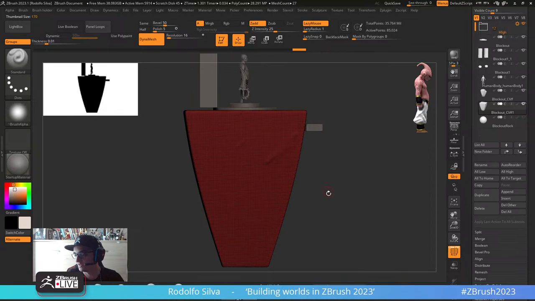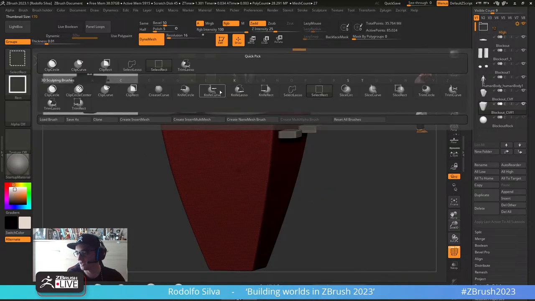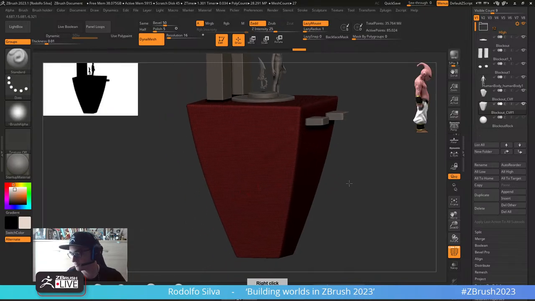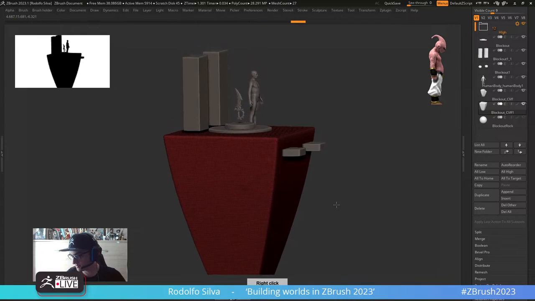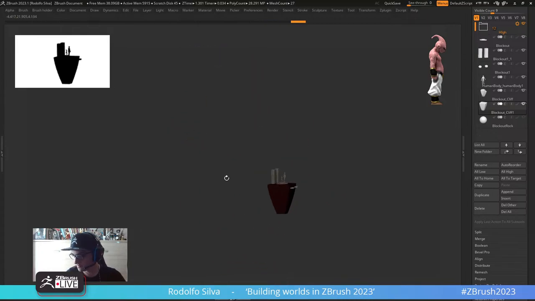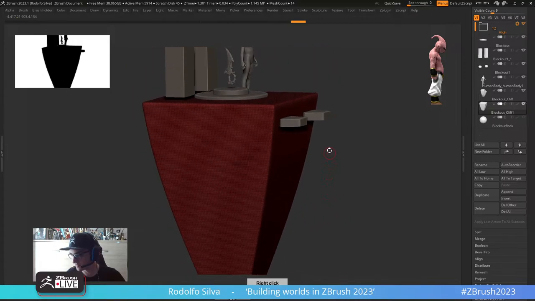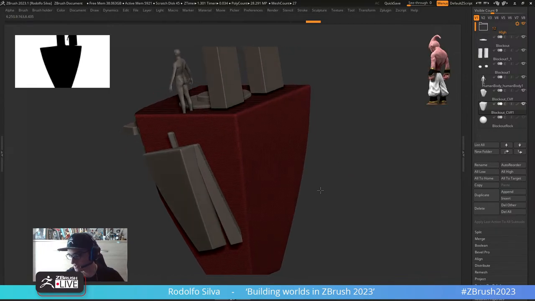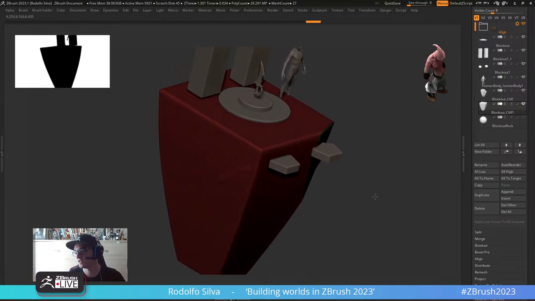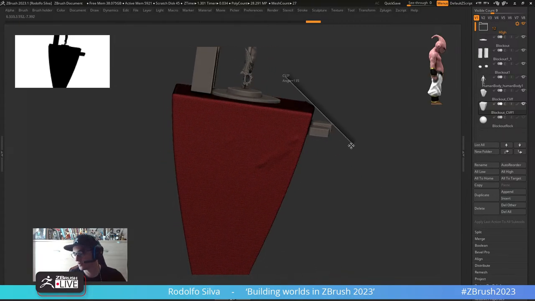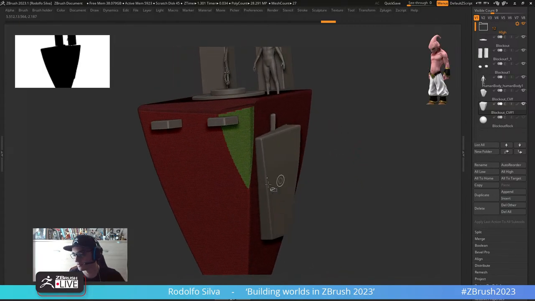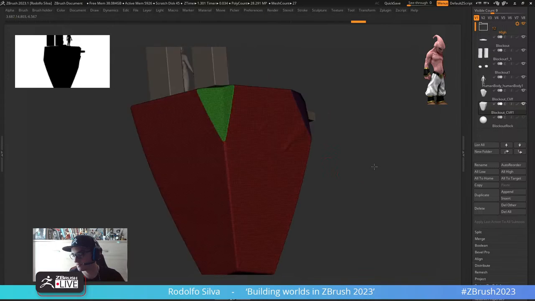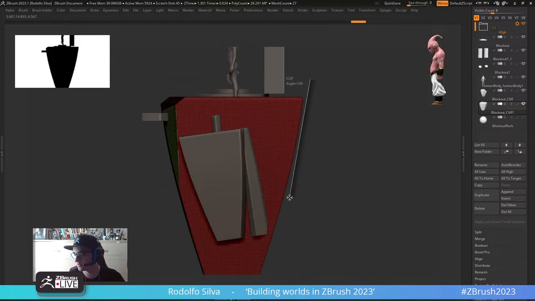So, right, let's start using the clipping. Brushes, clip curve. I use polygroups on most of the time, and I want to start clipping this. So the cool thing about polygroups on is that you get polygroups every time you do a slice. So we can ignore this platform here. I'm just going to do some random cuts here and there, just to have this be a little more.